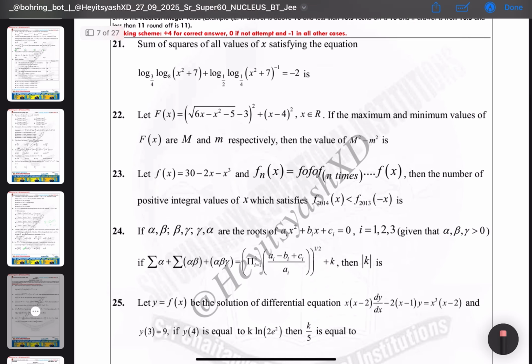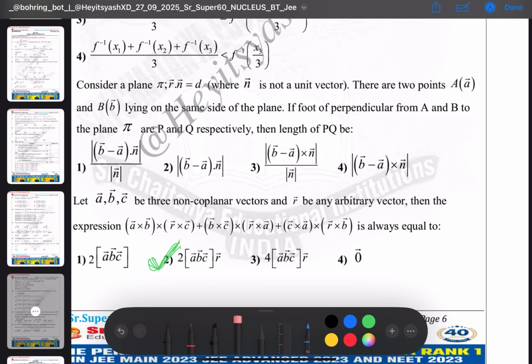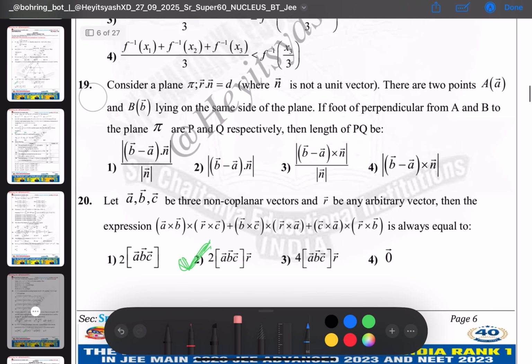What else can we solve? So let us keep it to the first 20 questions. We have already solved 3 questions. Okay, this question looks easy. The 19th question, I think it is a direct formula you guys can do.